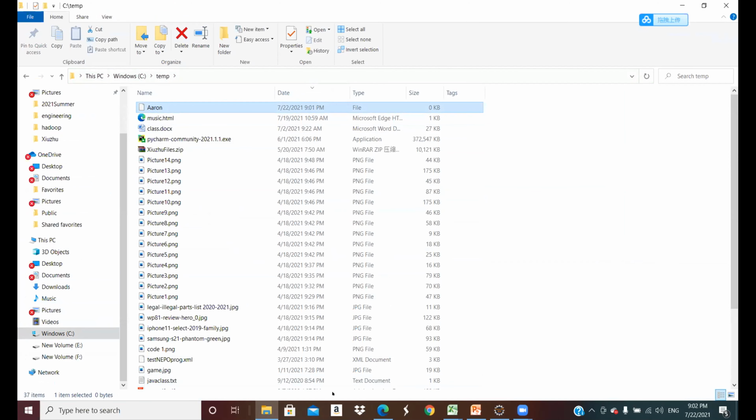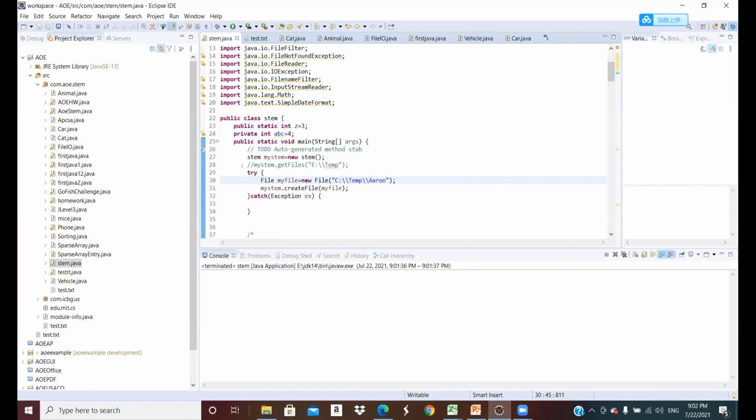So I create a file here. So I want you guys to try the code yourself to see if you can create a file. And you guys do that. So let me check your code and check your result. Let me stop here. And I want you guys to try the code.